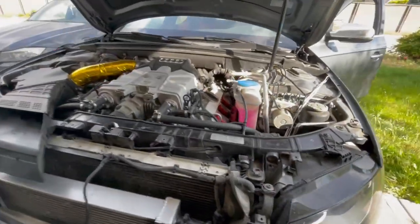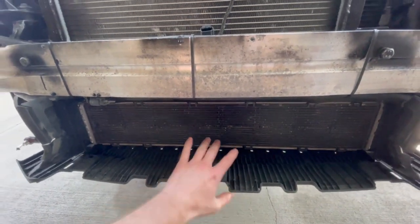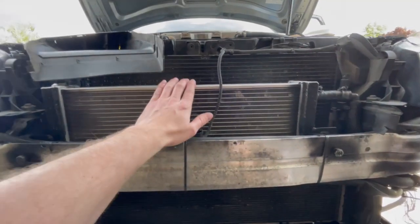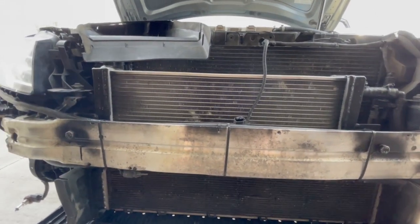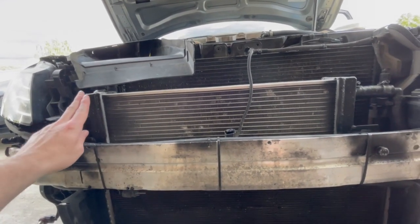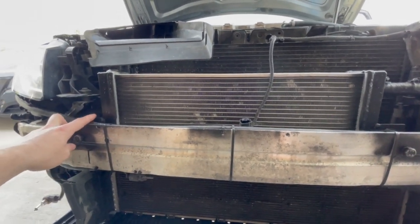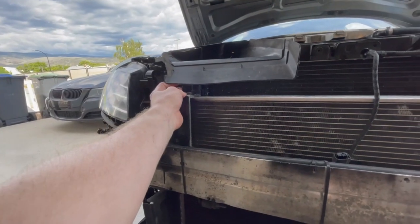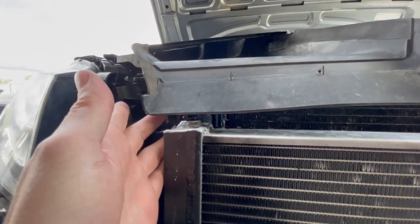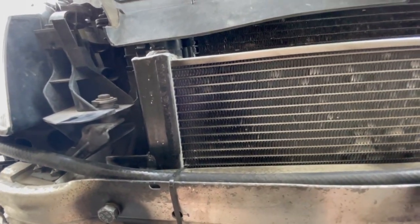This is actually a 2012 B8 and we are running a B8.5 heat exchanger — stock heat exchanger on the bottom — mainly because it's a dual pass and makes this easier for us. On the top we're running a stacked unit. It's nothing special — it's a 50 to 100 dollar Alibaba special. We cut off the brackets that were on it, flipped it 180 degrees, and welded the brackets back to it so we can mount it. The reason for flipping was to get the drain port as the bleed port, so instead of welding on a bung, we just decided it'd be easier to flip it and weld the brackets.